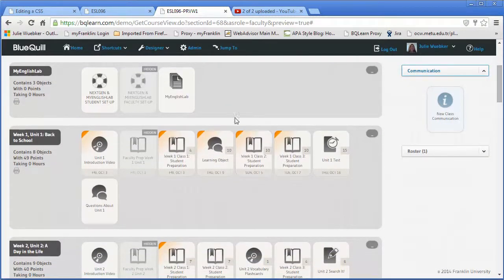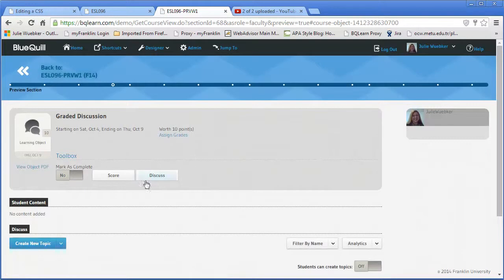In this case, we're going to use a discussion as an example. That's not necessarily the only time that you'll use in-object grading, but it might actually be the most useful time. So we'll first open that object. And as you can see here, this is a graded discussion. Now in this example I have only one student, but we'll look at an example that has more students in it.